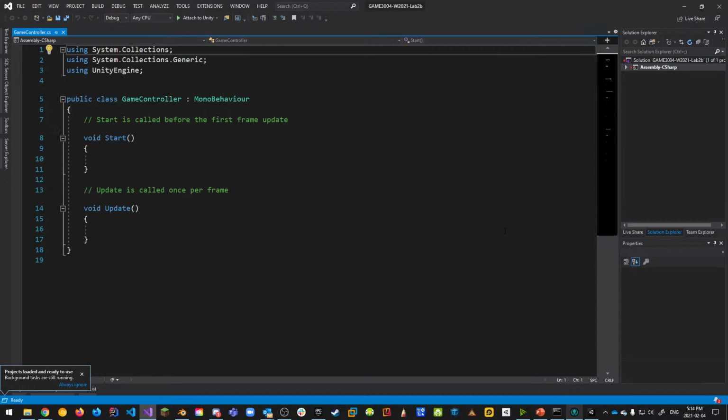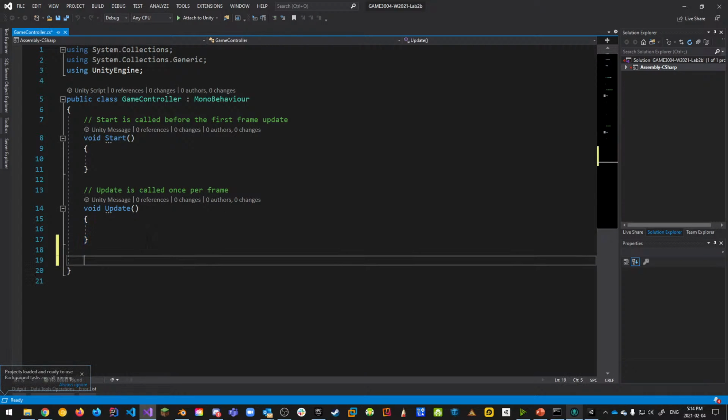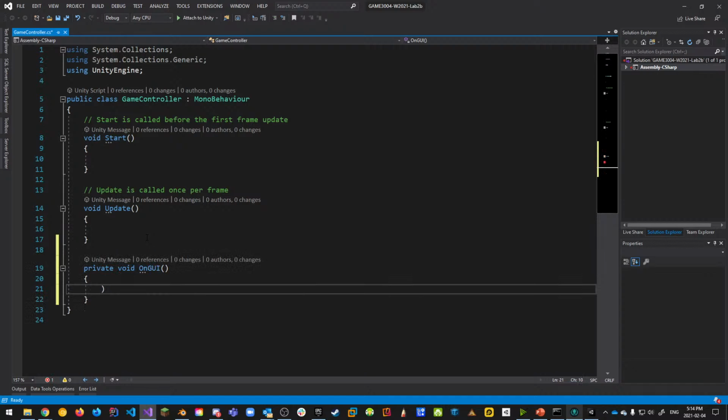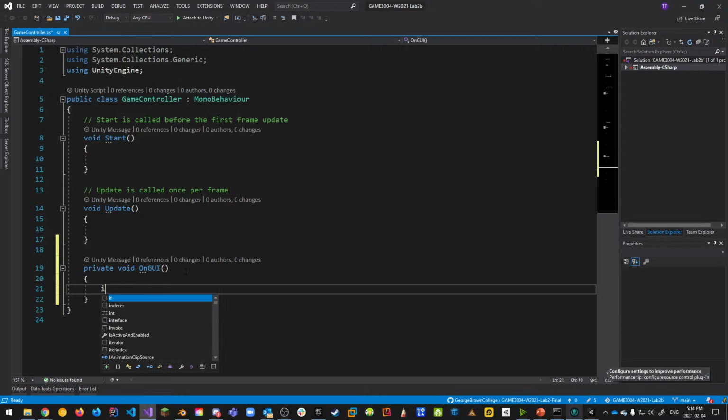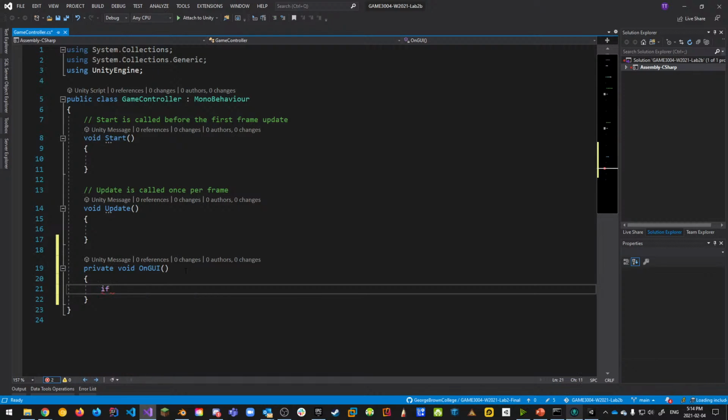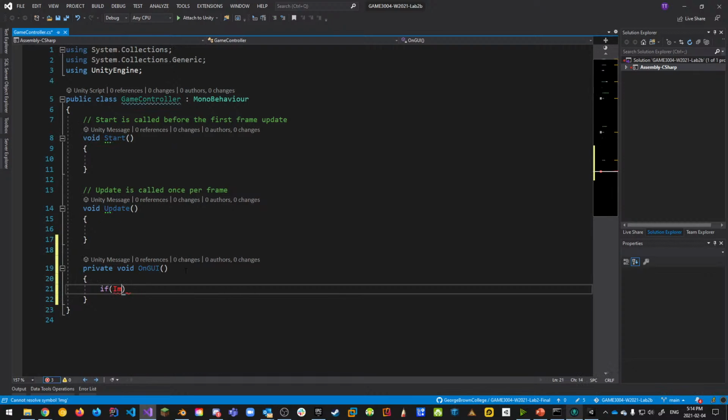And in my script in Unity here, I'm going to add a new method. I'm going to say void OnGUI. My OnGUI method waits for the GUI to load. And what I can do is, it's really amazing, I can create something called an immediate mode user interface. I can do it just like I did in C++ or in other places when I was using OpenGL. I can say something like if ImGui, and I want to make a button.